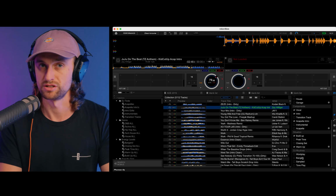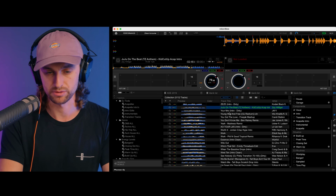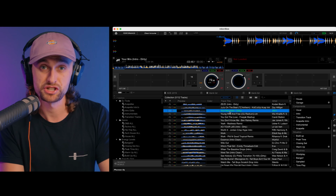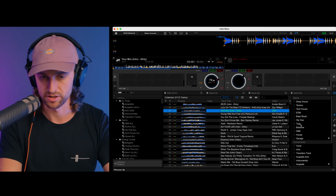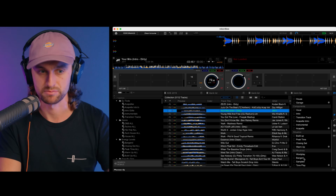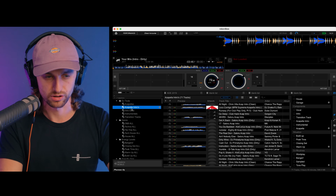I think it might get the energy level up and cross people over to start dancing. Again, you just choose the parameters you want and then attach them. And you just quickly work through the tracks. And you can do this while you're DJing as well. There's nothing stopping you, as you're DJing, just for a quick second going, okay, I've got this tab open. Tick, tick, tick, tick, tick, as I'm playing and practicing. And what you'll find is then these will continue to auto-populate.